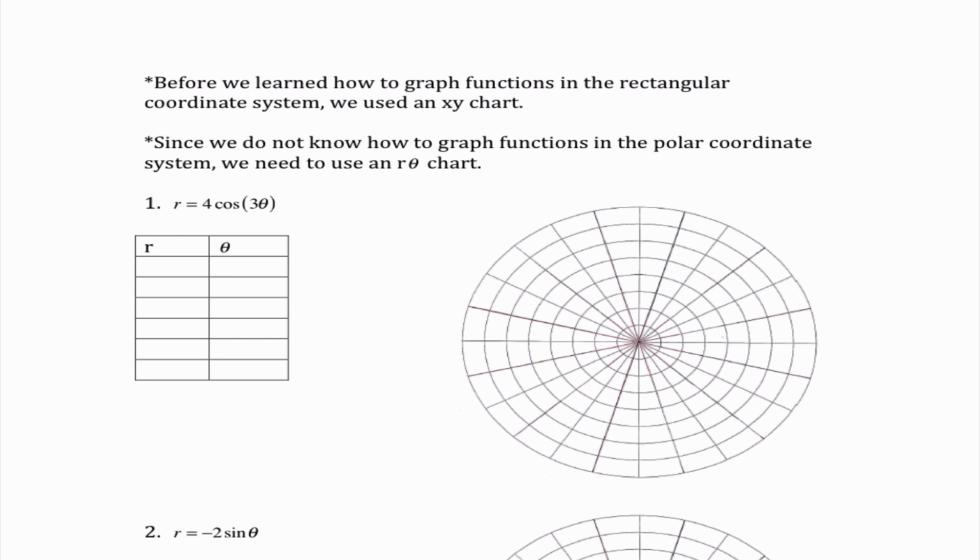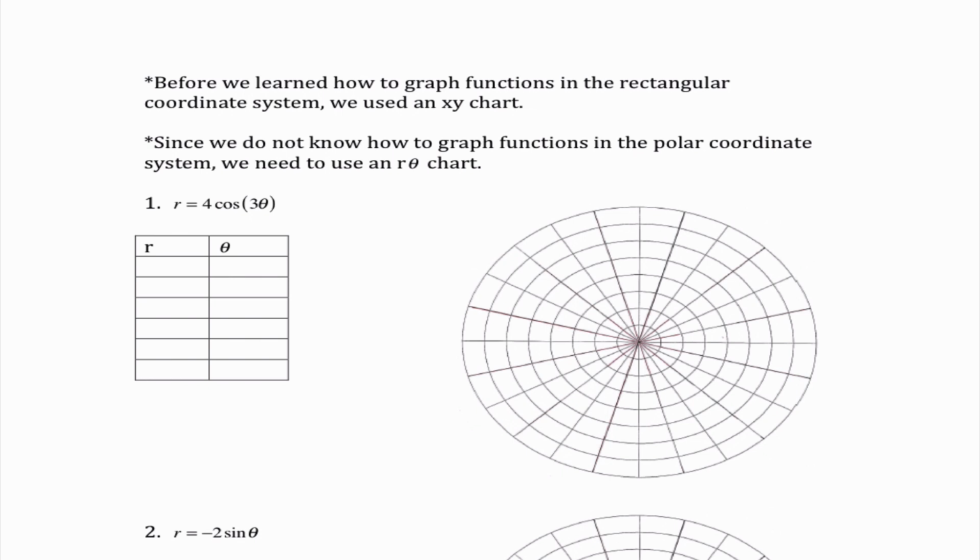So now we're actually going to go ahead and graph some polar functions. And I'm letting you guys know, next video, it's going to be kind of long because we're going to actually analyze how to graph every single type of polar equation, and we're going to learn some shortcuts. But today, we're acting like we've never graphed polar things before because we haven't. So just a flashback to Algebra 1 and even pre-algebra, before you learned how to graph functions in the rectangular coordinate system, we always made an XY chart. So we always just figured out, okay, if I can substitute stuff in and it gives me outputs, then I can just plot all those points and try and figure out what's going on.